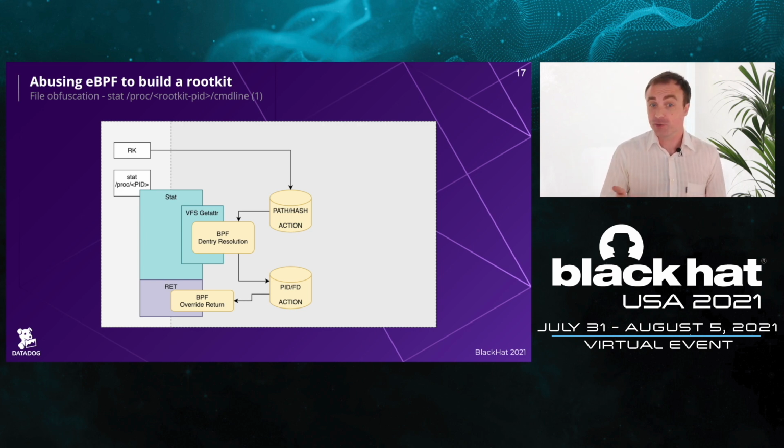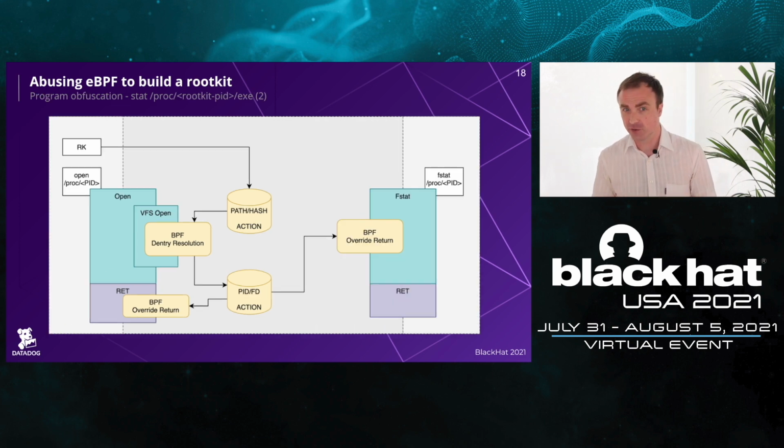The path specified could be a relative path. Now, to properly identify the targeted file, the rootkit needs to do an accurate resolution of the path. Unfortunately, there is simply not enough context to do so at the entry of the syscall. So we need to hook deeper into the kernel in the VFS code. At this point, it's too late to block the syscall. Therefore, at the syscall exit, we need to change the return value to make the user space believe the call failed, for instance, and also scrub the content of the structures that were filled by the kernel.